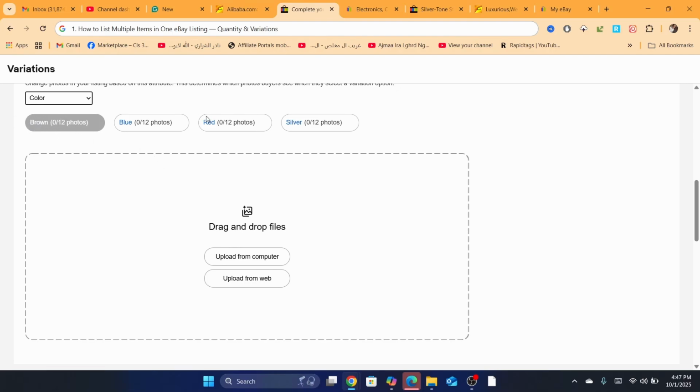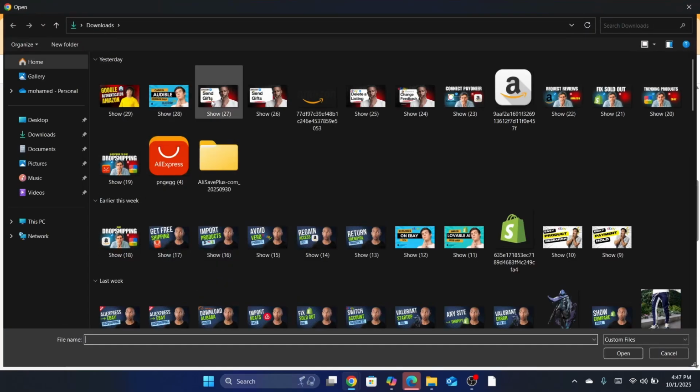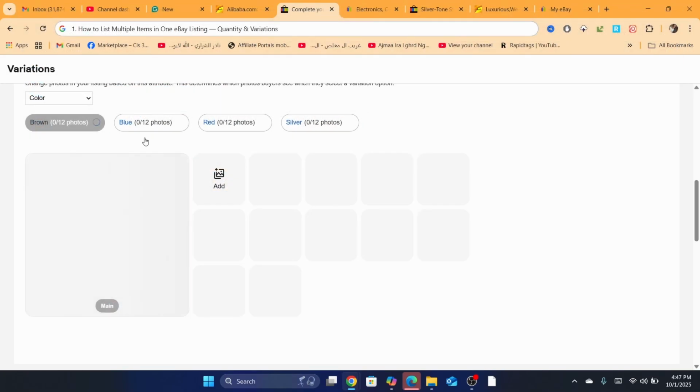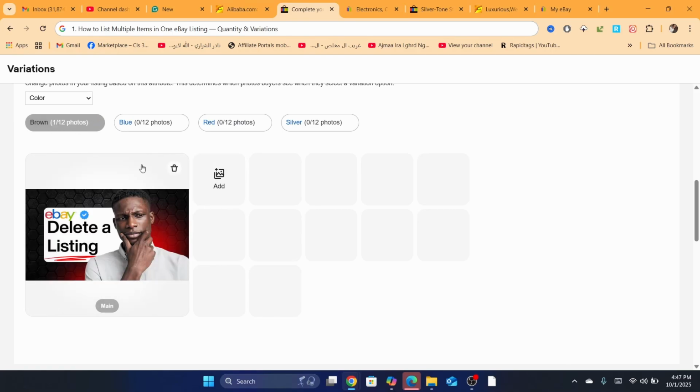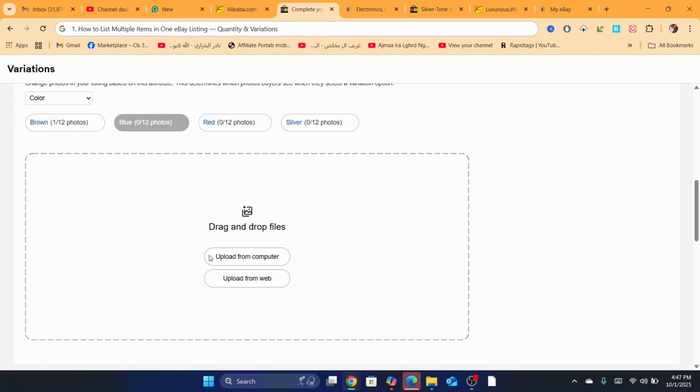If you are selling t-shirts in blue, red, silver and brown, and you click on brown, you want to add a brown t-shirt here, so that when your customers select brown, they will be able to see the image automatically. If you click on blue, you will add the blue color here and then the red color here.